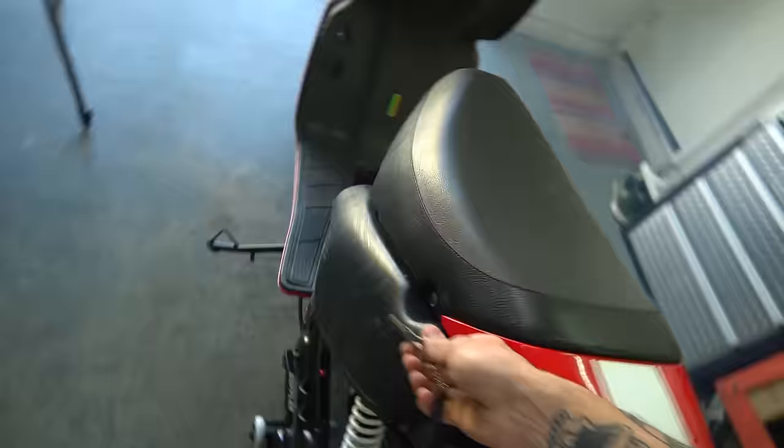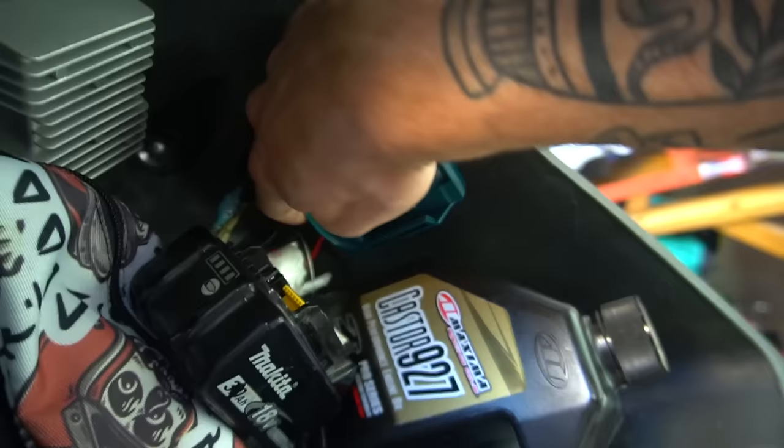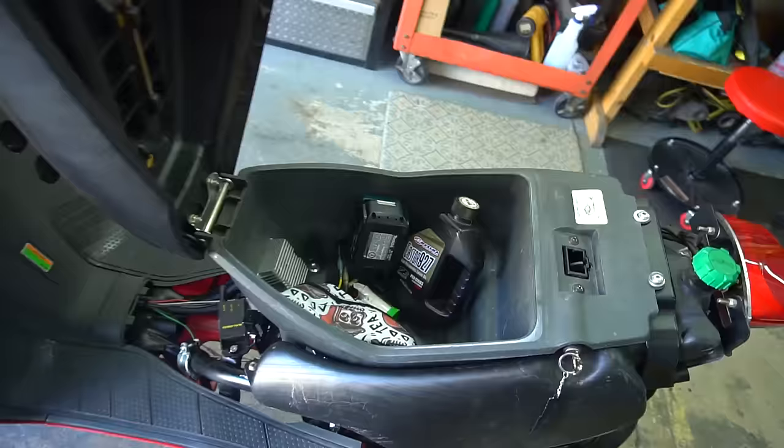I don't even need to fully disconnect the battery like that. I actually have a switch on the 18-volt connector. You can't see it, but there's a switch. You can hear it under there. So I can just switch power off and do the same thing. But yeah, boys, simple as that. Let's let this thing warm up and let's go try it out.